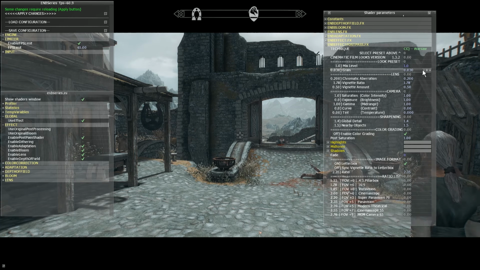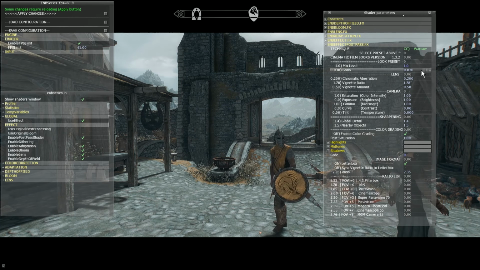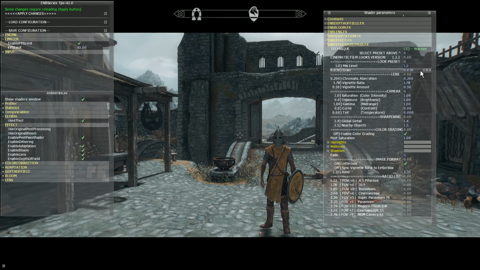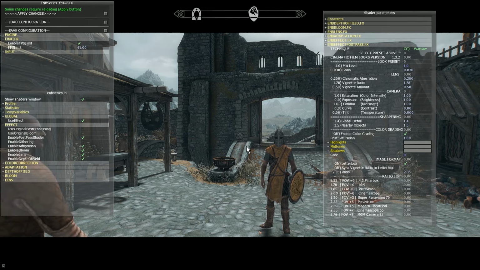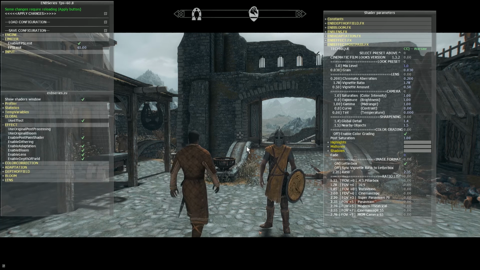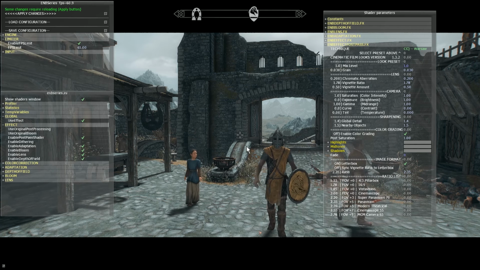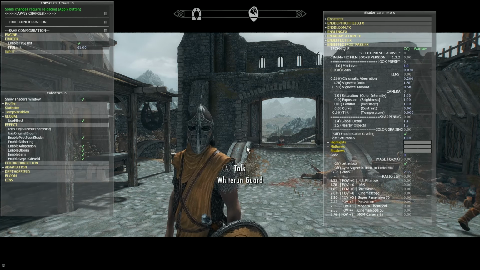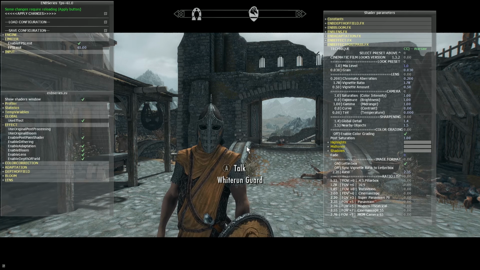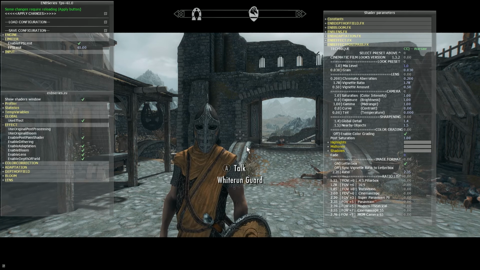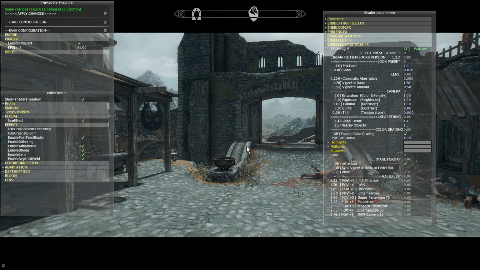The grain has been tweaked as well. I've adjusted the film grain to look more like actual 35mm film, and I did this by grabbing a 35mm film grain scan, overlaying it over the top of a screenshot that I took with grain disabled, and then took another screenshot with grain enabled as I made adjustments until I got grain that matched the grain scan. And I'm quite happy with the result. It looks quite realistic. But it's still user adjustable. You can turn it down or you can turn it up.